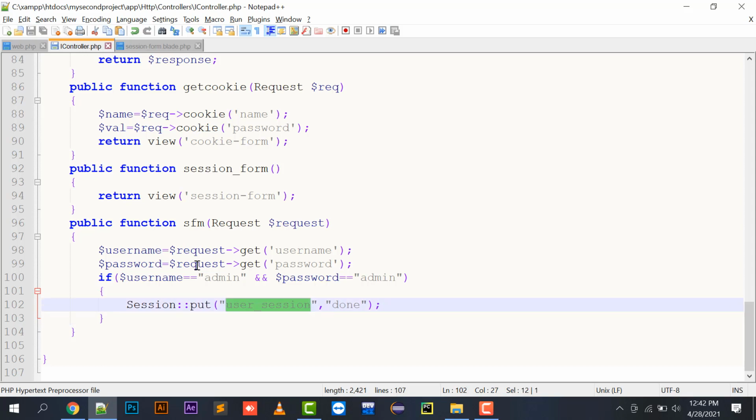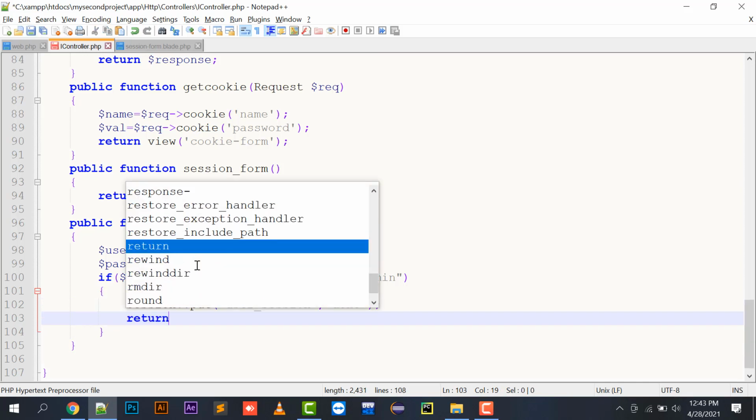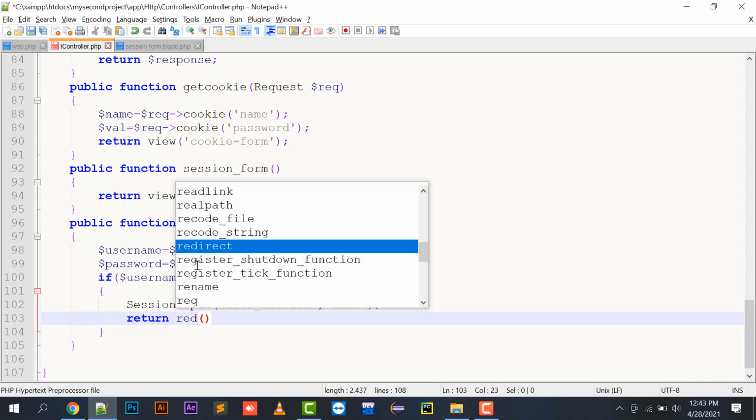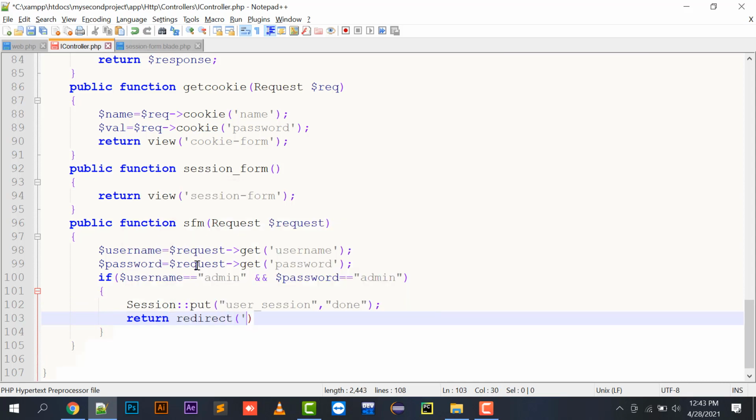If the username has a value of admin and the password has a value of admin, and if both these values are true, then a session variable user session is created and its value is placed as done. After its value is placed as done, I need to redirect it to some new page. Let it be the home page. So slash home, I will be creating a URL.